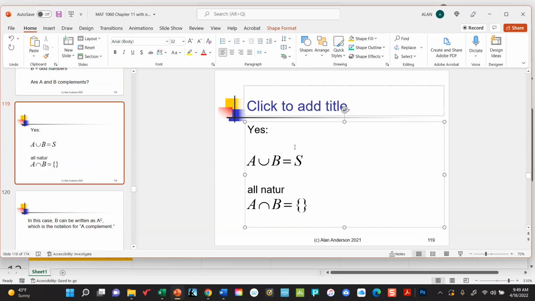All natural numbers are either odd or even. That's what this first one means in English.